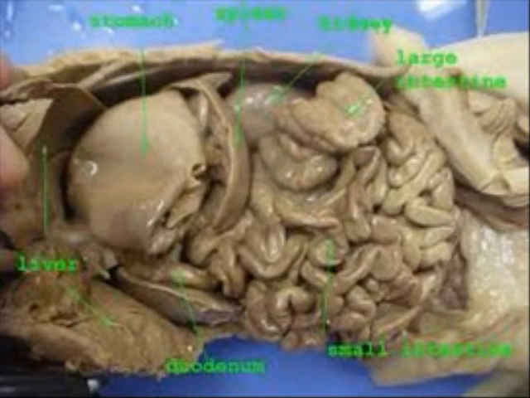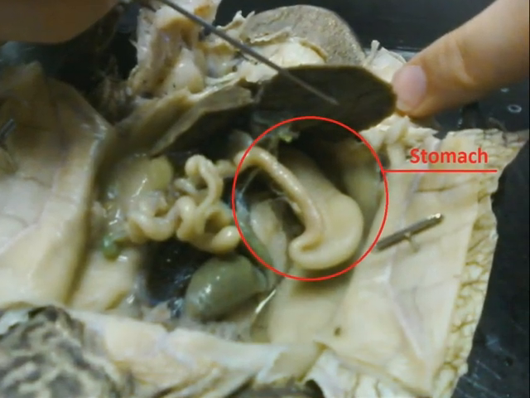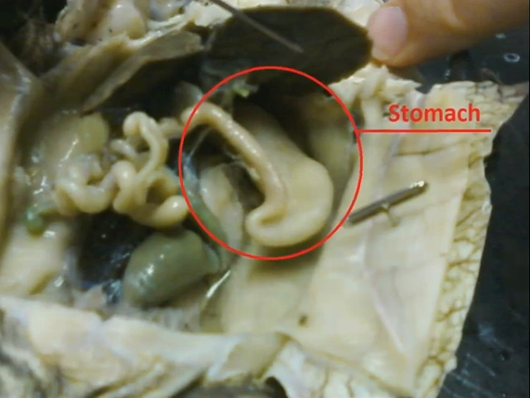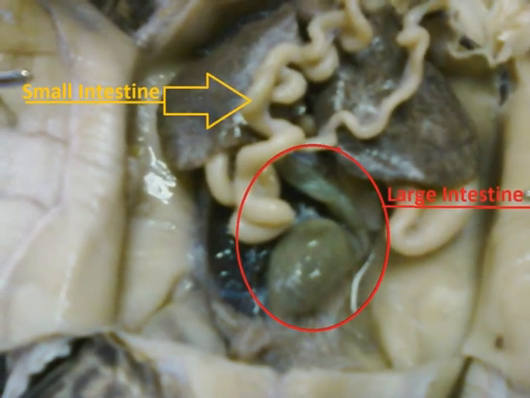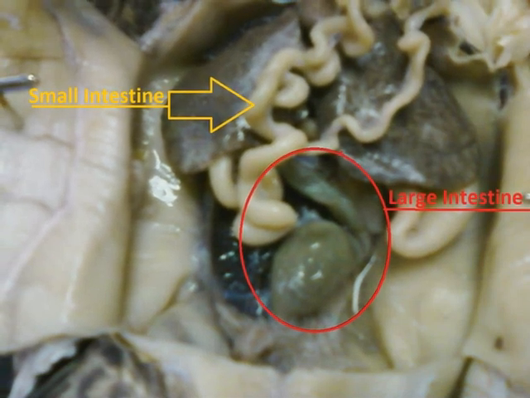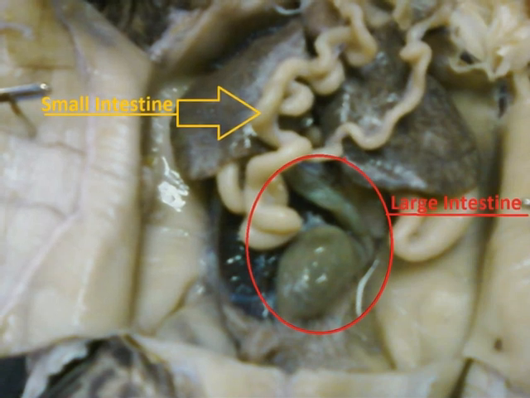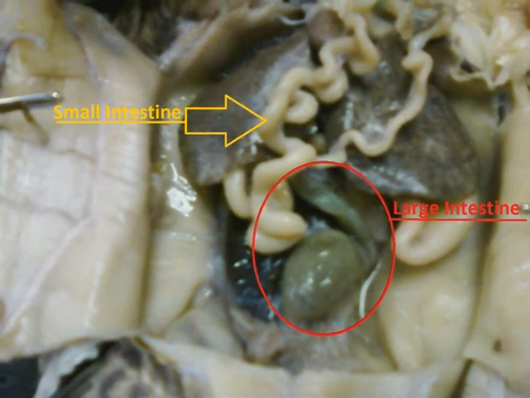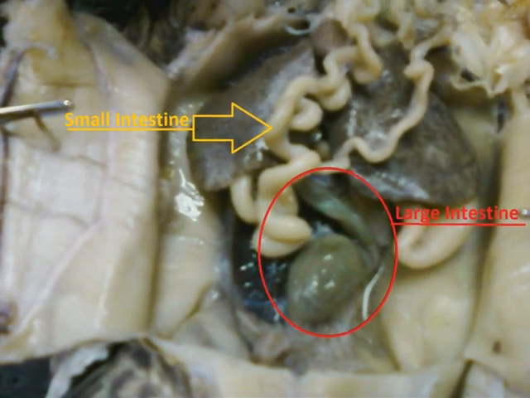The pathway of food through the digestive system is the same in both organisms. Food enters through the mouth and travels down the esophagus to enter the stomach, which is located under the liver. From the stomach, the food enters the small intestine and then the large intestine. The intestines in both organisms are held together by mesentery and serve the same purpose. The small intestine chemically digests food and absorbs nutrients, and the large intestine absorbs water. Once the absorption is finished, waste is removed from the body.